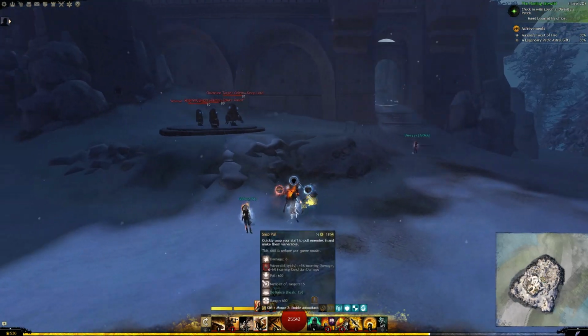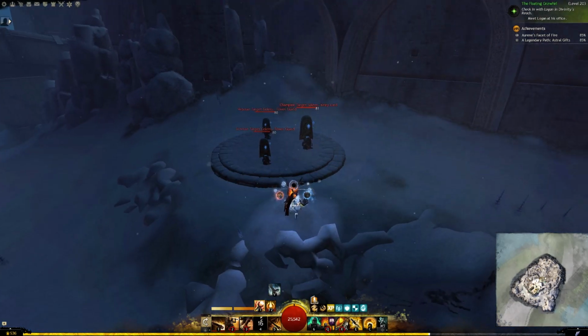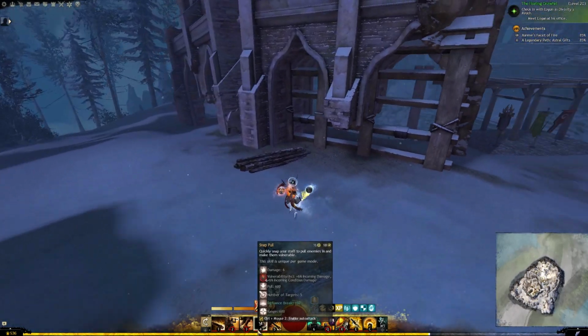The skill 4 is a pull in front of you. You see, you pull enemies. It's very similar to the Great Sword 5 from the Reaper or from the Scourge. It has lower range, but still it's decent to have.